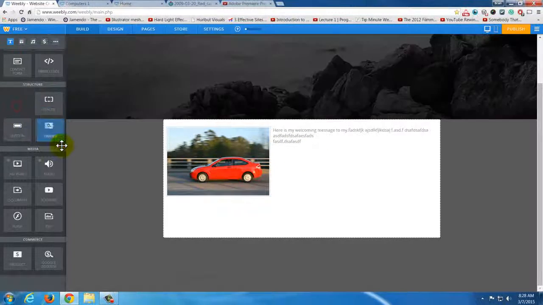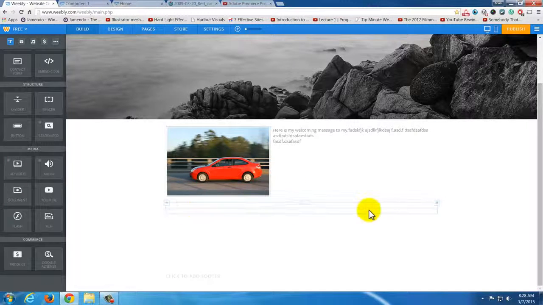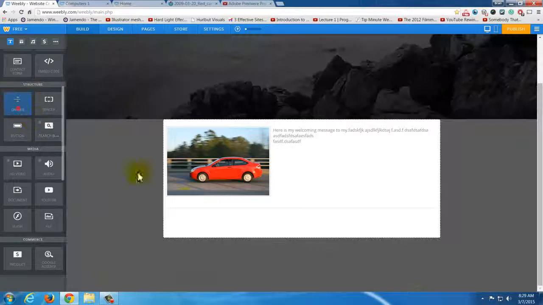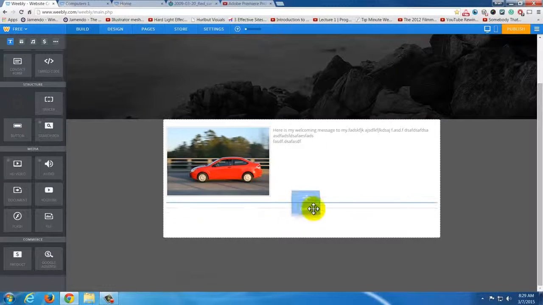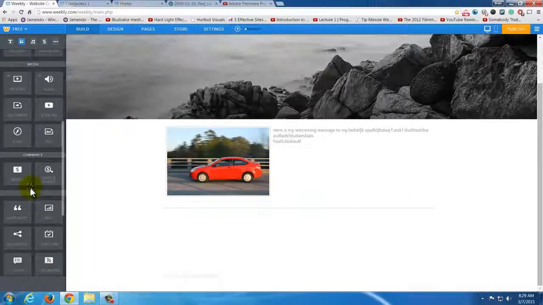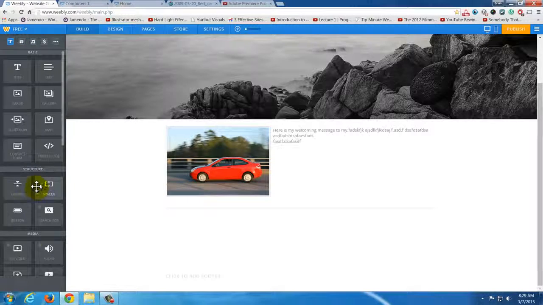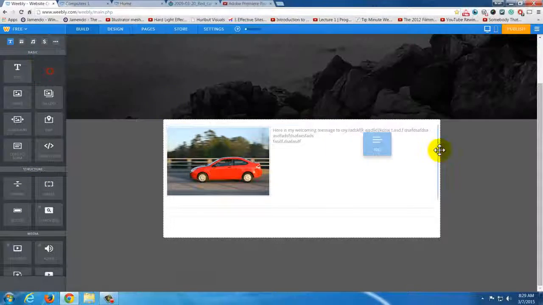So I'm going to grab this divider. I'm going to drag this on the bottom here. Now you're going to just see a simple line like this, right? And that's kind of nice. But you can also do dividers that are vertical as well. So let me show you that. Oh wait, no, I need to use columns instead. My mistake. So let's say I had another text box.